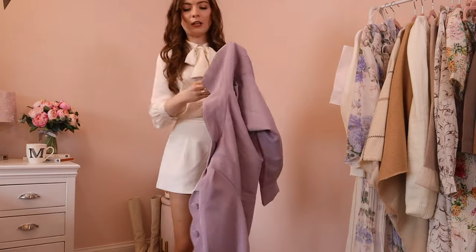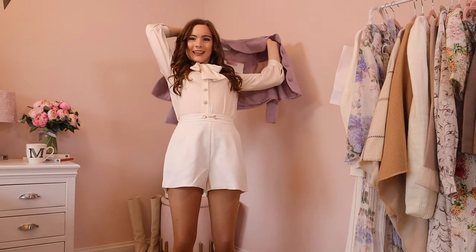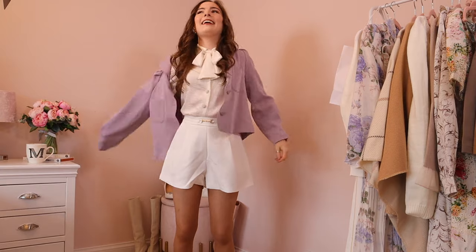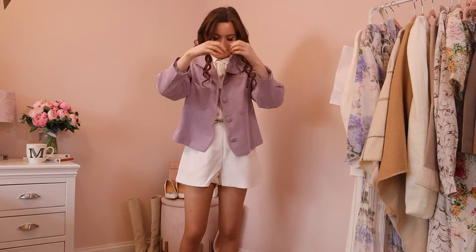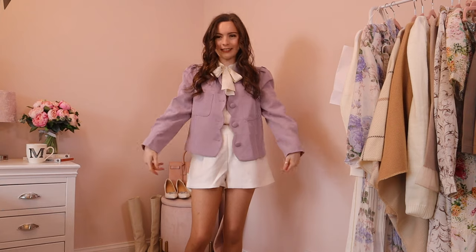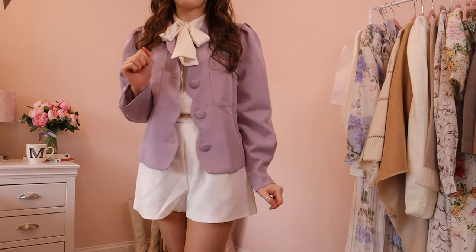The colour is absolutely beautiful, but I don't know, the fabric, oh, these big tags, get out! Oh my gosh! Right, I'm going to have to look in a mirror because I can't see properly, but I don't know. I can't see it. I'm going to have a look in the mirror now. I'll let you know what I think.